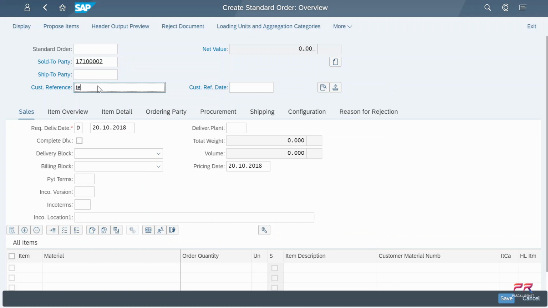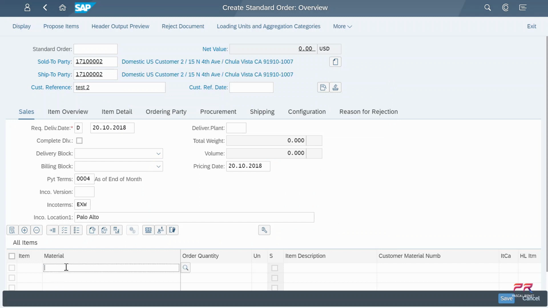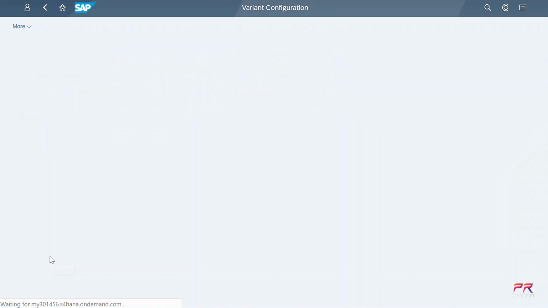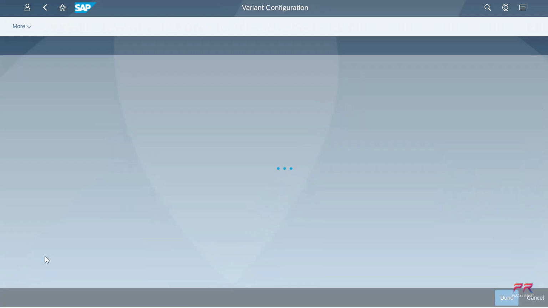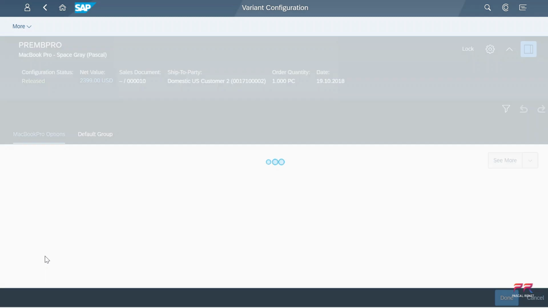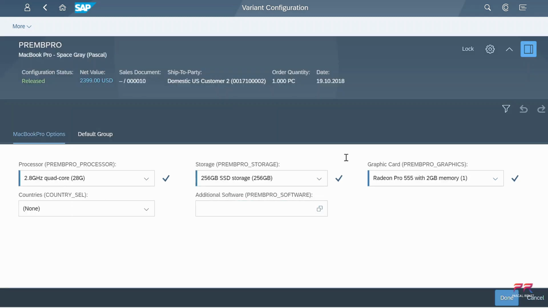Let's pick this, so we'll call this test number 2. PREMB Pro, quantity of 1, and I'll do exactly the same as the other order, so I'll try and evaluate as many characteristics as possible, but of course we just want to see 3 coming up.